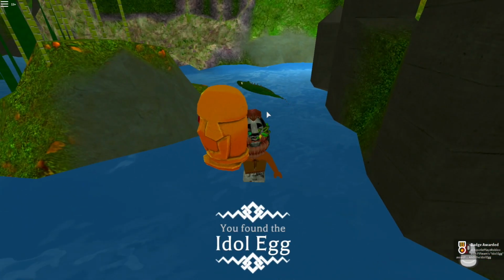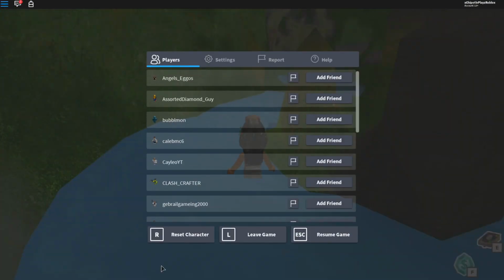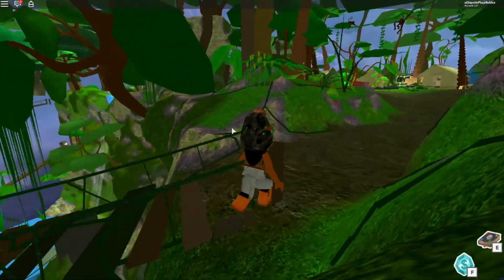Yes, I got it. I got the idol egg. So I accidentally exited out of that, but I got the egg. I'm so happy right now. I have to reset once again, so let's go ahead and do that. I think I have to go back to that little temple thing. I'm assuming that's what you're supposed to do.